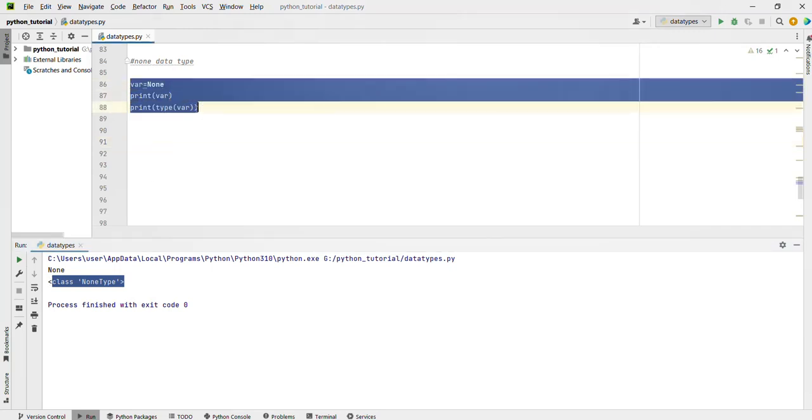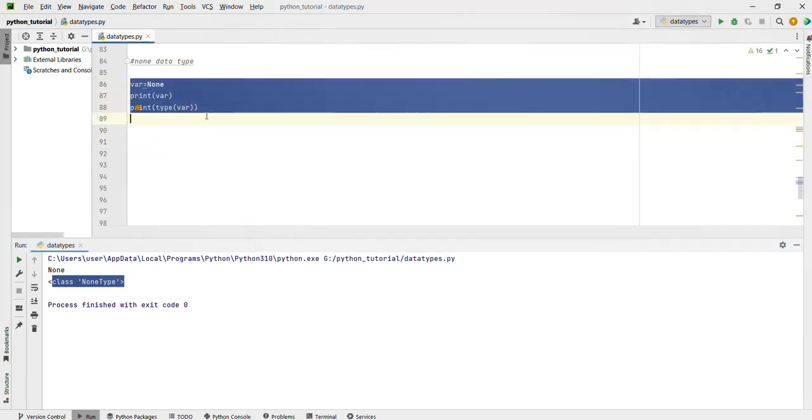Okay. So based on the end user provided value only, the Python interpreter will declare the data types. For example, if you provide the variable value 10, it will declare the data type as int, and 10.5 it will declare as a float data type. 10 plus 5j it will declare as a complex data type.